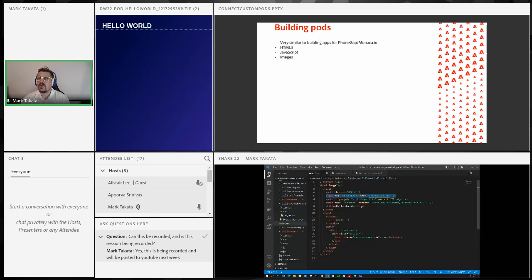And we go down. We've got a viewport line here, and then a title, which you don't end up seeing anywhere, so it's not that important. And then I'm using some styles here that were created by Alistair for a different pod. So you could make it even simpler than this. You could just have it say div hello world, and it would just be a blank background with hello world. I wanted it to be a little bit prettier than that. So that's really it. Then you zip up the folder and upload it to Connect to be shown. And that's it, right?